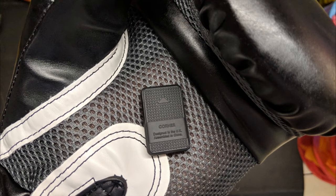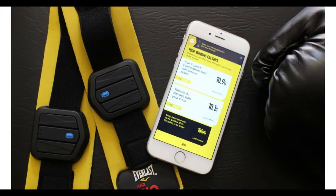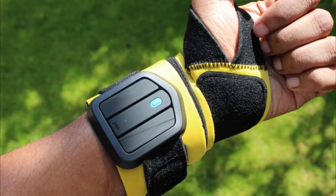Yet another tracker designed for boxers is the PIC Everlast Tracker, which interestingly can easily be adapted for a whole range of other sports such as tennis and golf. When it comes to boxing, the PIC Tracker will meticulously break down and analyze the punches you throw during your workouts, whether you're shadow boxing, hitting the mitts, or sparring with a live opponent. It'll show you the number of punches you make, the type of punch, impact, reaction, and even speed time, among other things, and will then analyze these factors to produce feedback on what you need to work on or excel at.